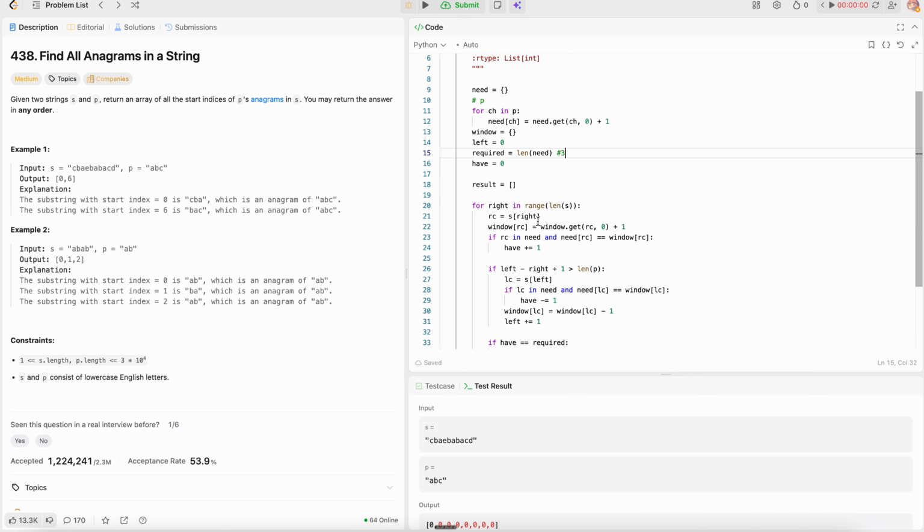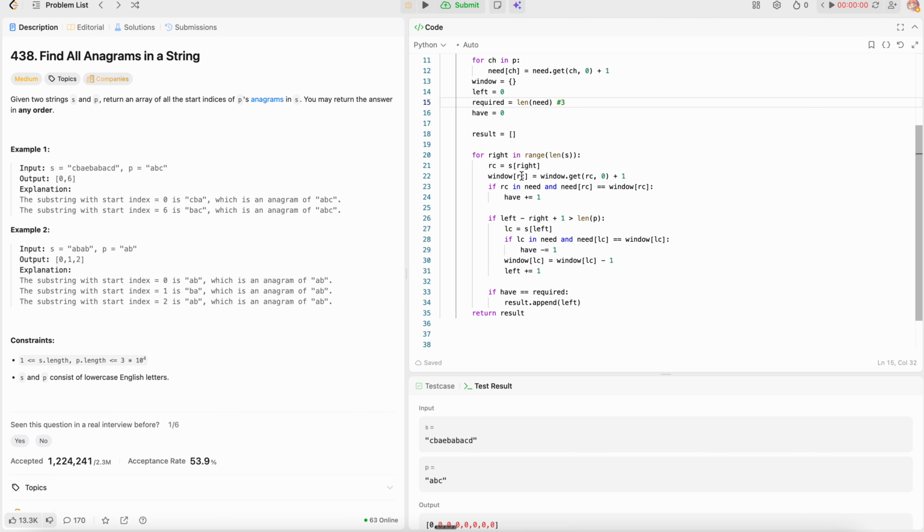For this S, the first character is C. At this point the window is going to add C, and if C is in need and need C equals window C, we have plus equal to 1, and then we check if this is larger than 3, and we figure out no, it is not.